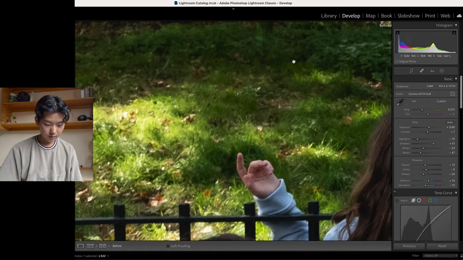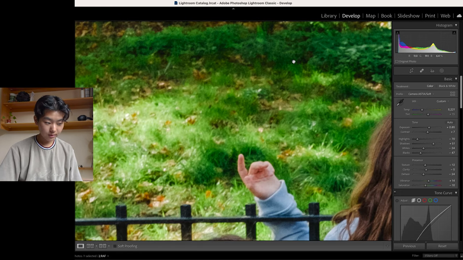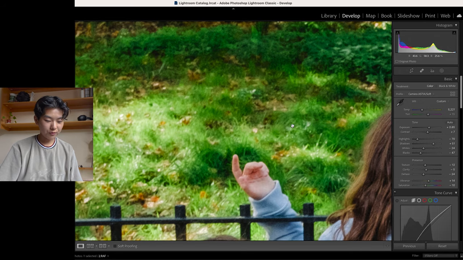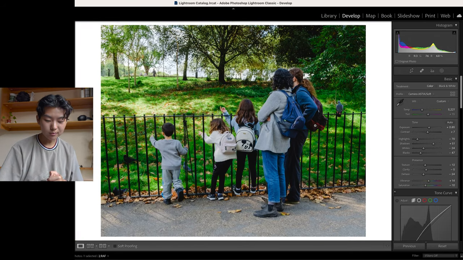If you look at the before, you can see how sharp the photo is, and when I'm editing, I usually like to soften it up. It kind of makes it a little bit more imperfect. I'm pretty happy with this. Let's take these over to Dehancer and add in some more of that film detail.